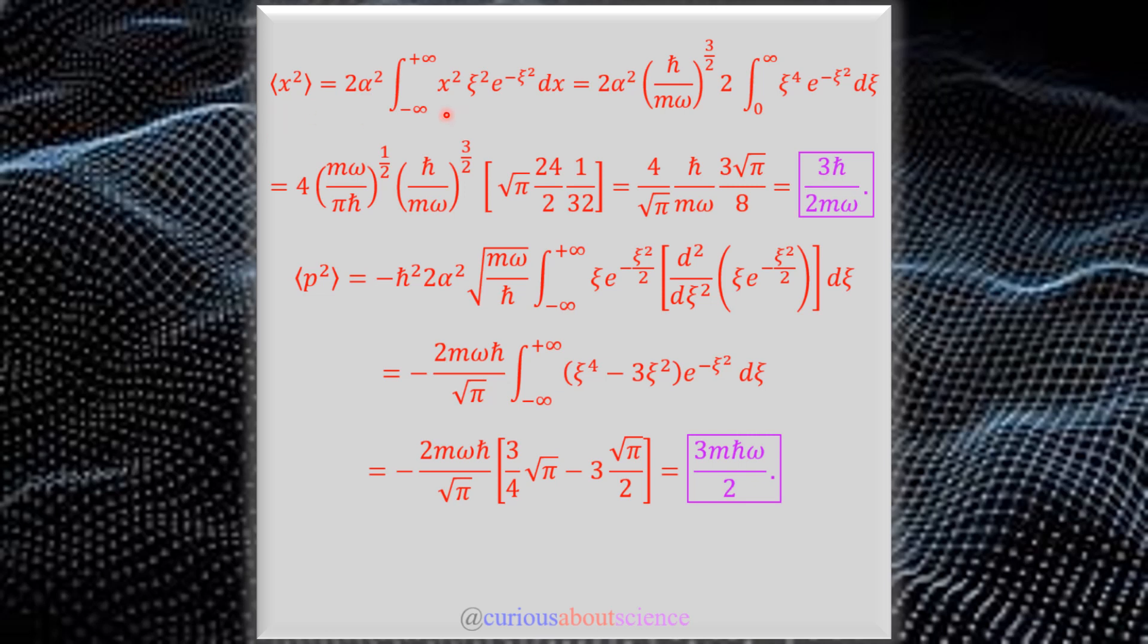As previously stated, we're going to use the same method. We have x squared, run it through, except now we have xi squared because of the psi star psi, being that we had a psi times the exponential. Plug everything in, simplify it down after the substitution. Note the only difference here is that we have a xi to the 4th instead of a xi squared. So our n goes to 2n equal 4, so n equals 2. This simplifies down to 3 pi over 8. We could cancel the pi, root pi, and cancel down that 4. And a 4 and 8 lead to a 2, which is what we see here in the answer. And again, we get 3 h-bar over 2 m-omega for the positional expectation.